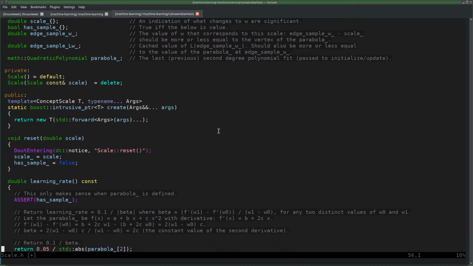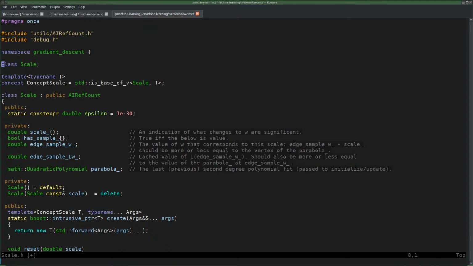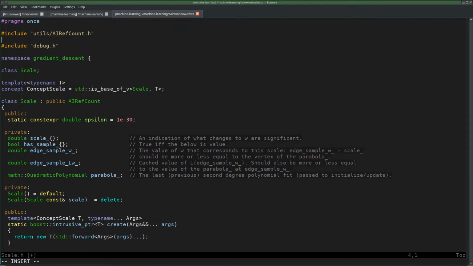Let me see. The boost intrusive pointer is included from the ref count. I need the traits over this base. Type traits.